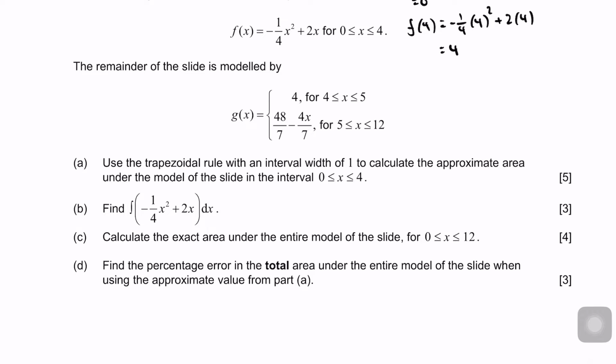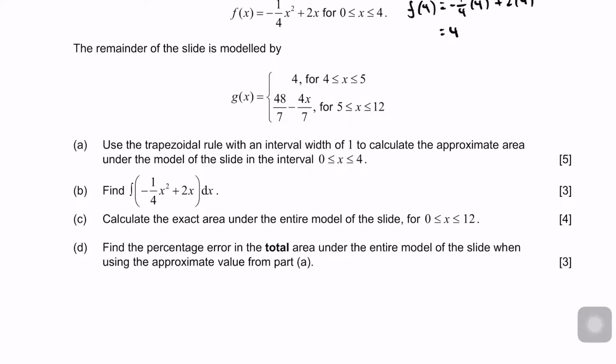All right, 3-mark question. Find, and to be honest, it's not a bad question, but notationally it might be difficult to interpret. So what this means is find the integral, the indefinite integral of this function right here. So another way to say that is take the antiderivative of this function right here. This is in our formula booklet. We can go there and check.